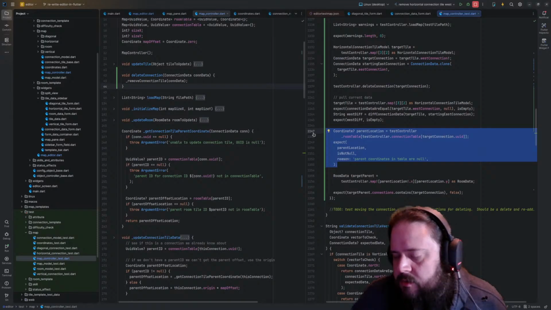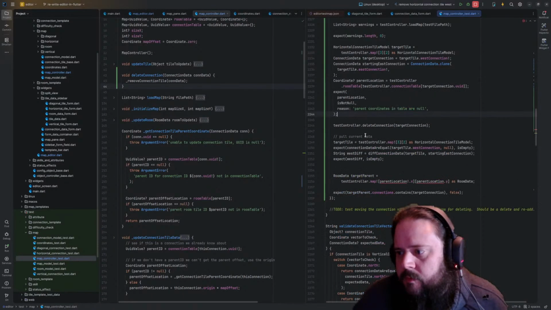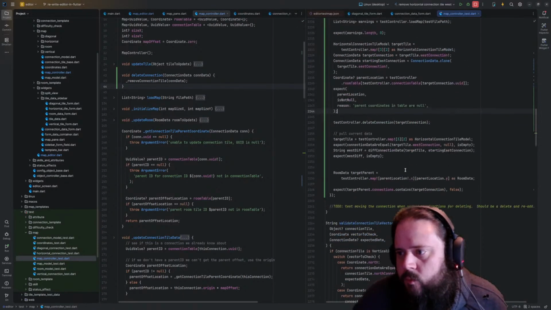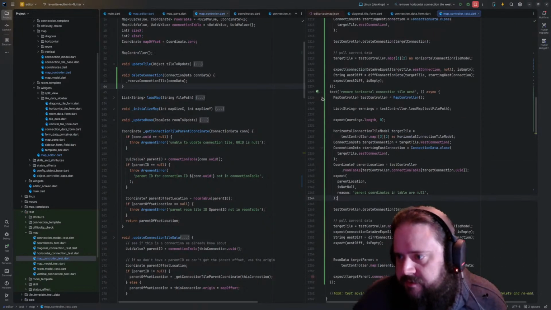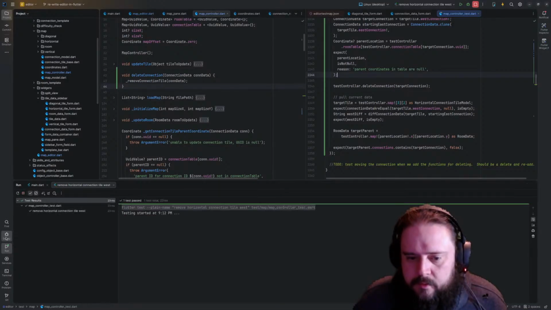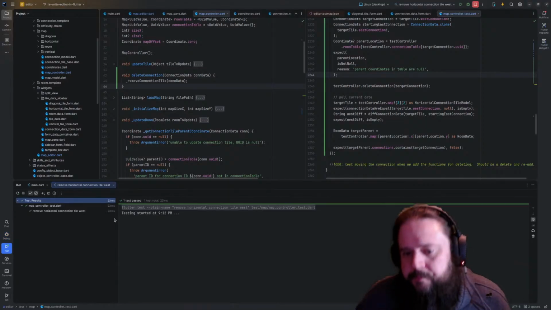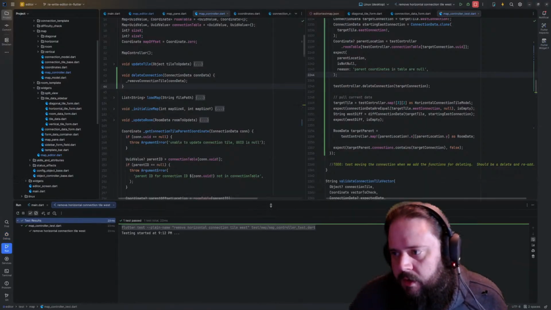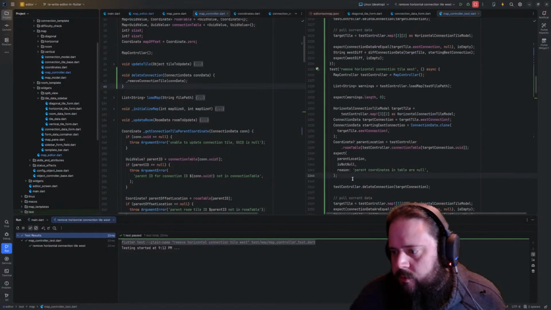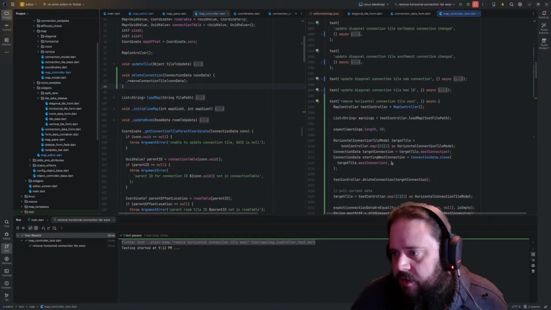This needs to go up here. We can save the location. That's fine. There we go. And I need to make sure that got stopped. Apparently it did. Okay. All right. And then we need to do the same thing up here.